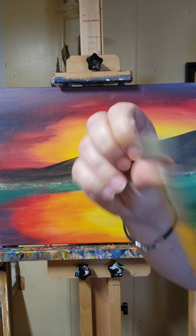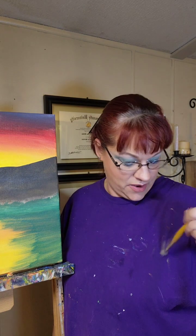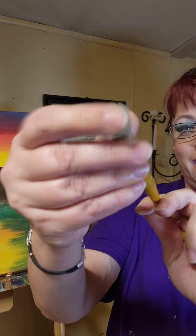Alright, so big boy's nice and clean. Fluffy's nice and clean. And I'm going to dry them off. This is how I dry them off. So, this is how I dry my brush off. So, he's nice and clean and soft.